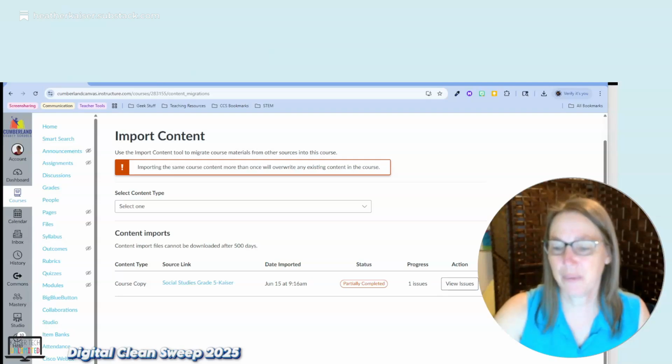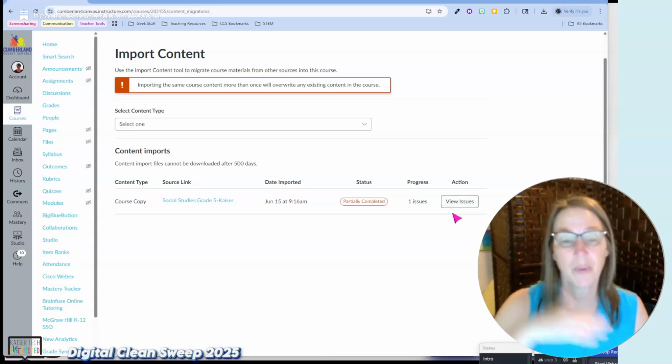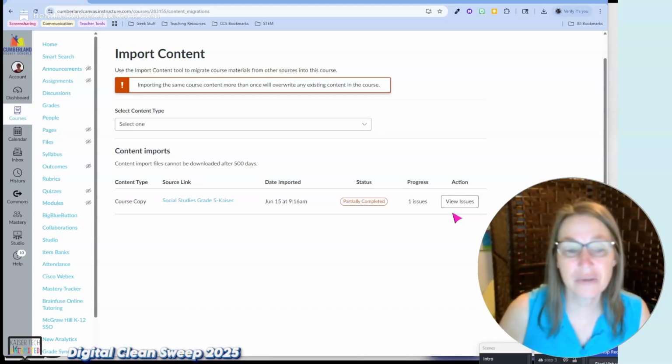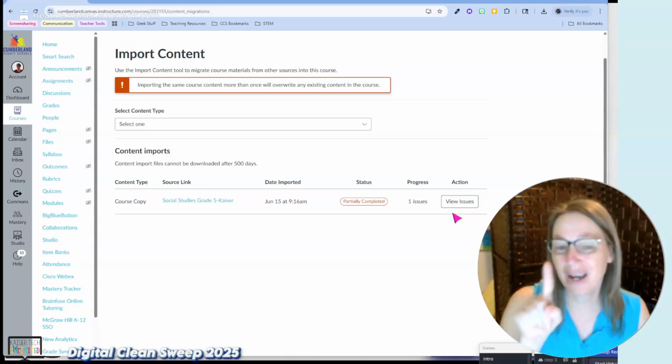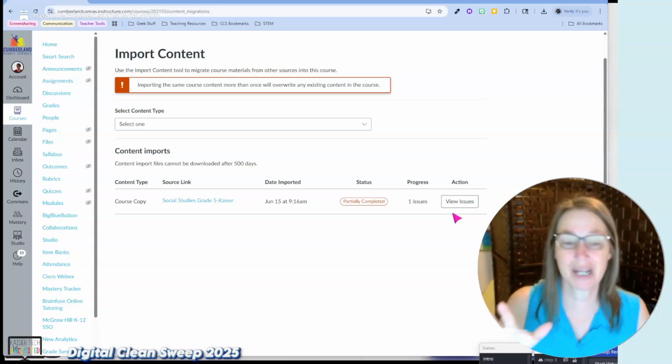Alright, so once the course is completely imported, you're going to get a message here, and you can see it says my course was partially completed and that there was one issue. And I want to point out here that when I used the export-import steps, I actually had over 20 issues, where doing it this way, I only have one, and it's the same exact course, same exact material.